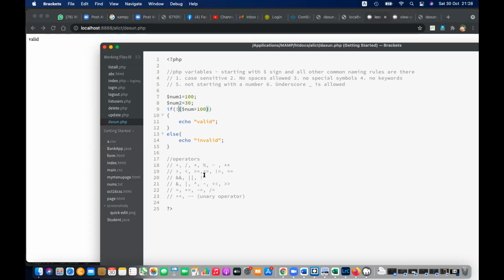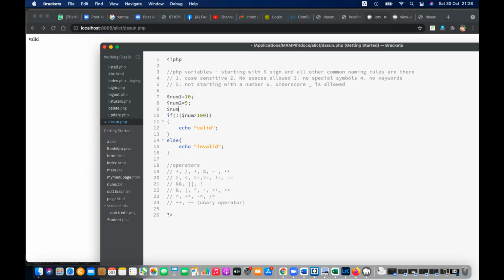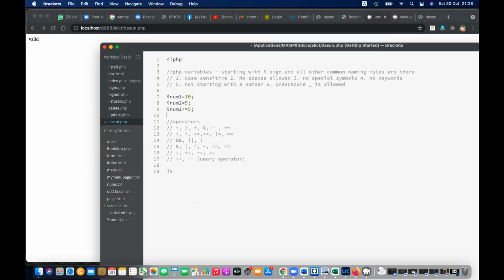Then you have the bitwise operators. I'll discuss that next day. Assignment operators: you can do something like this. $num1 equal 10, $num2 equal 5. Let's say you can say $num1 plus equal 5. Then if you echo $num1, you will get 15. Why?